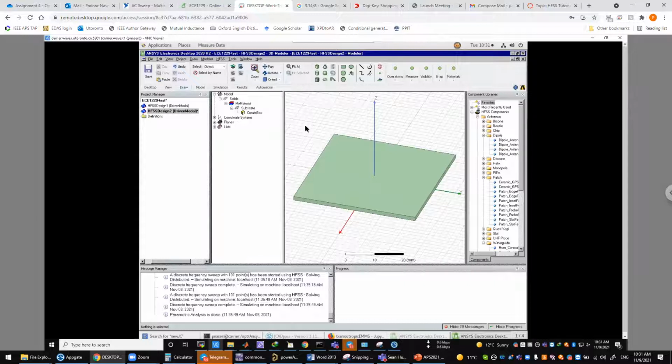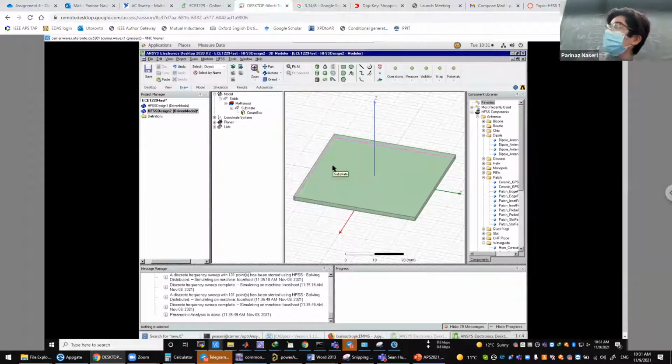Okay. So this will be your plastic, basically. We haven't gotten to the copper part yet. For now, this is the plastic that we are going to put the copper tape on.